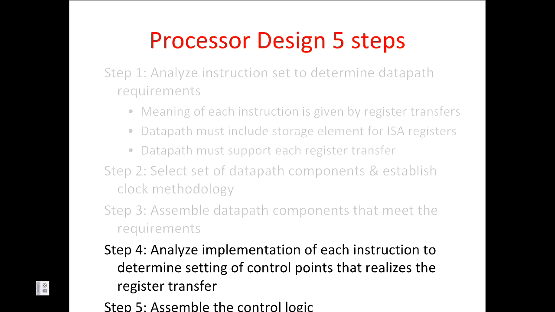Today we're going to be looking at these last 2 steps. We're going to look at the implementation of each instruction to figure out actually how every single piece of data is going to flow through this data path that we've already created. And when we do this, we'll realize that there will be a lot of different points in our data path where we have to make decisions based on what instruction we're dealing with, whether we're writing to memory or not, which register we're writing to. And so based on these decision points, we're going to figure out the control logic values of the signals that determine these decision points.